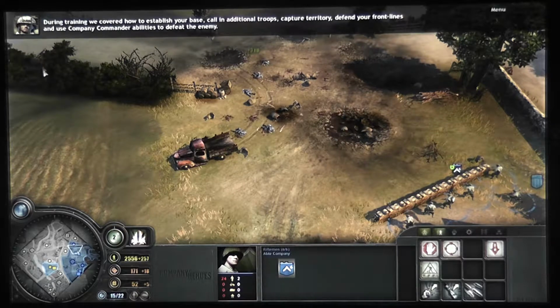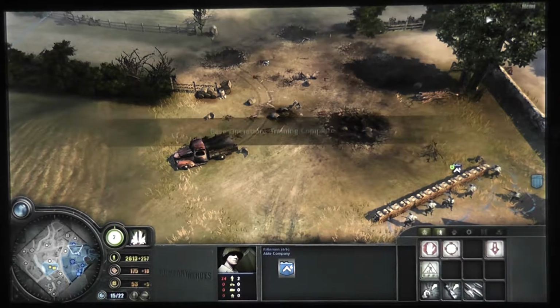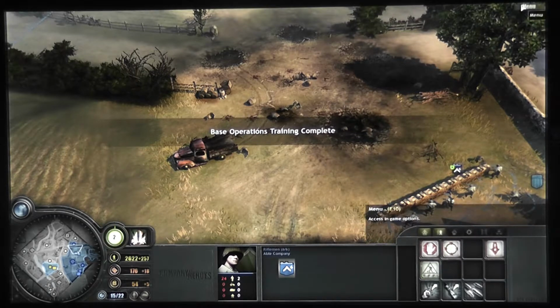During training, we covered how to establish a base, call in additional troops, capture territory, upgrade your front lines, and use company commando abilities. This completes base operations. Right, let's get started.